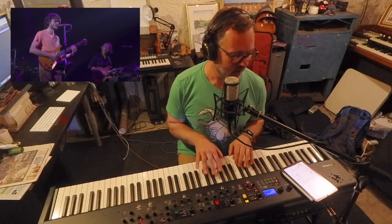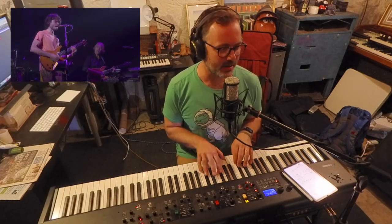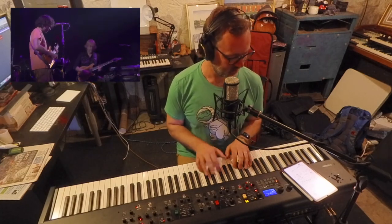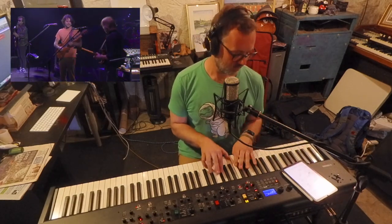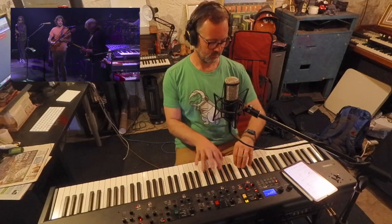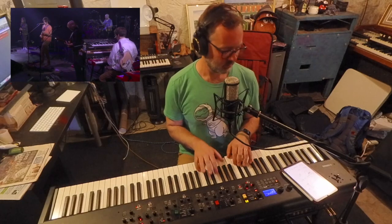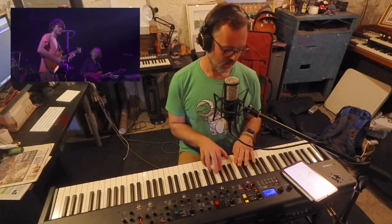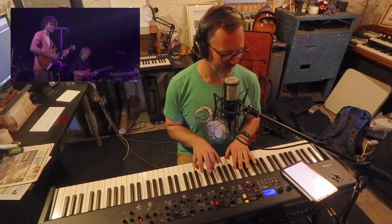It's really the groove. So Rick gets to mess around with the guitar, or Trey, that's probably Trey. Two guitarists, there's more noodling than usual. But the piano player, you gotta keep going. This is such a cool song.